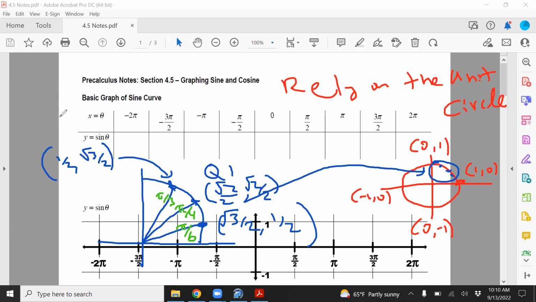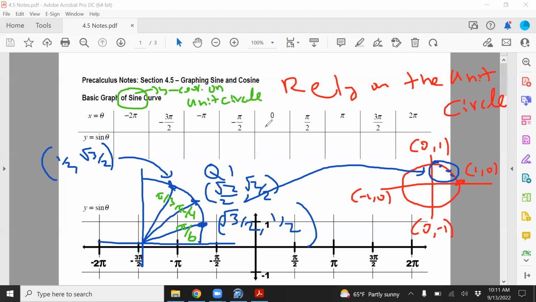So cool. Now, sine. What are you looking for when I ask you to find the sine of pi over 6, or sine of pi over 2, or sine of pi over 3? What coordinate are you looking for? Good. Look for the y coordinate. So for sine, you want the y coordinate on the unit circle. Now, technically, it's y over r, right? But what's r in the unit circle? 1, right? So you're looking for the y coordinate on the unit circle.